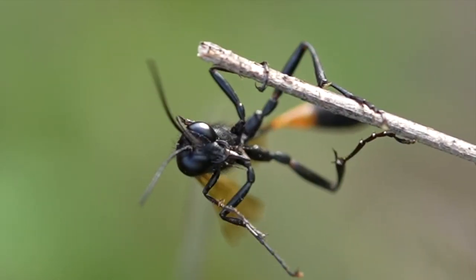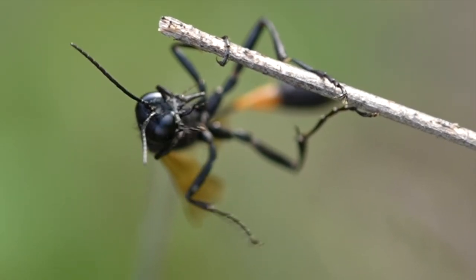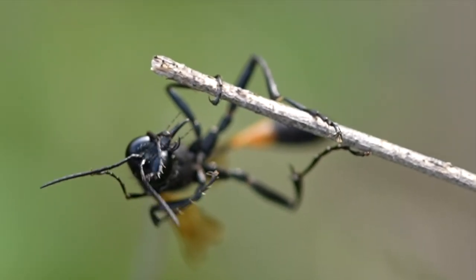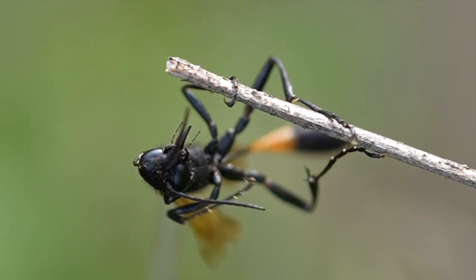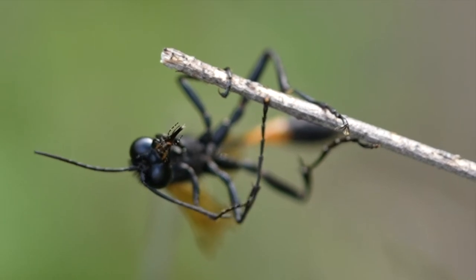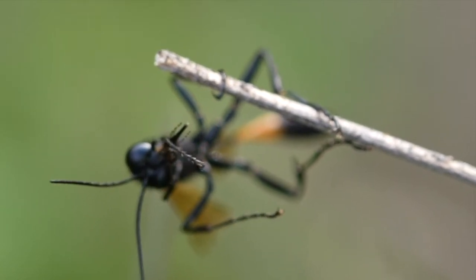So it's very important that you do not kill wasps who do this job for us. We need them in the environment and they are good for the local ecosystem. This wasp is native to North America and ranges down into Central America. This footage is all shot in slow motion so we can get a better look at her movements. Here we're going to freeze frame it just a second so you can take a look at the small tongue-like structure that comes out of the long part of her mouth.